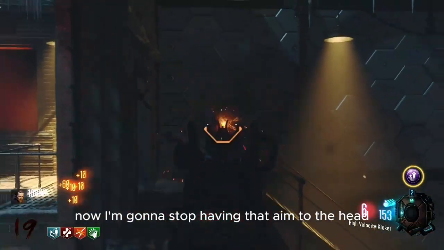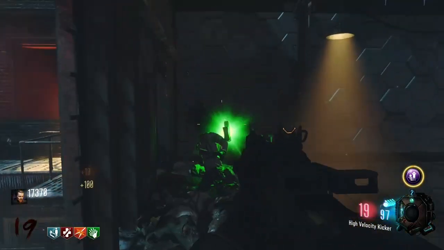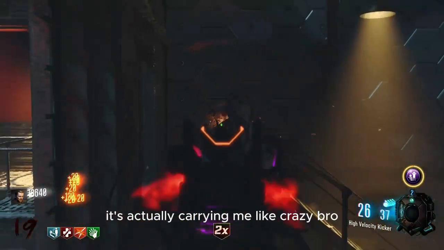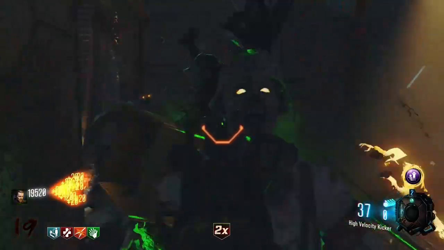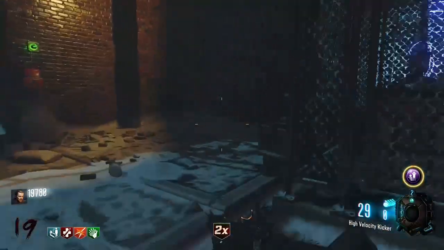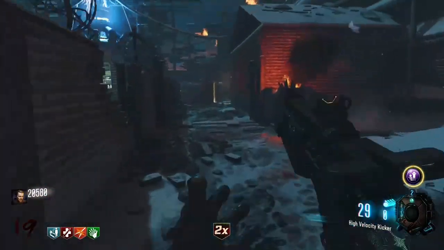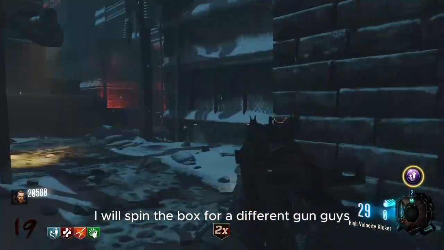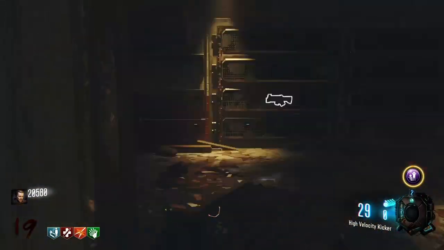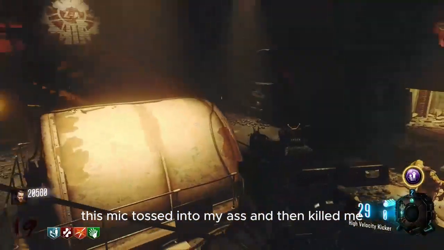I think I'm gonna start having that aim for the head. This gun's actually not too bad. It's actually carrying me like crazy, bro. Okay, so I gotta like... I shouldn't be getting up halfway through a round, but I need a different gun. We'll spin the box for a different gun, guys. Ow, that hurt. Man, this Mike Tyson's my ass nearly killed me. Jesus Christ.